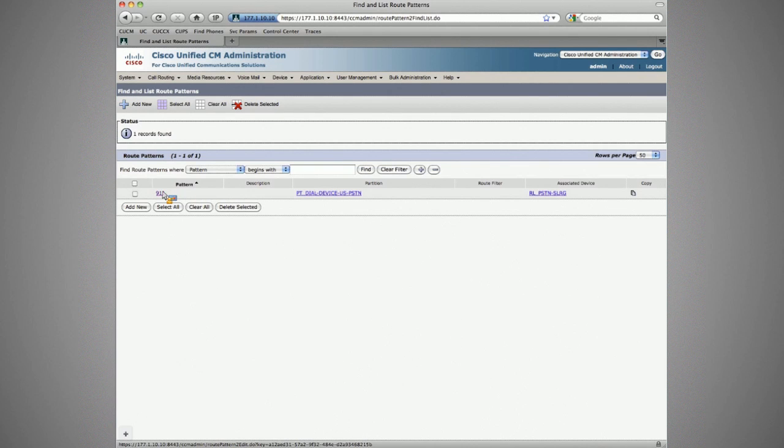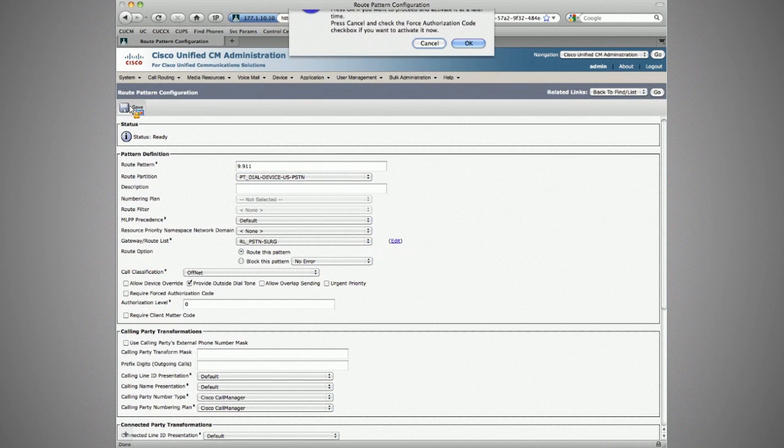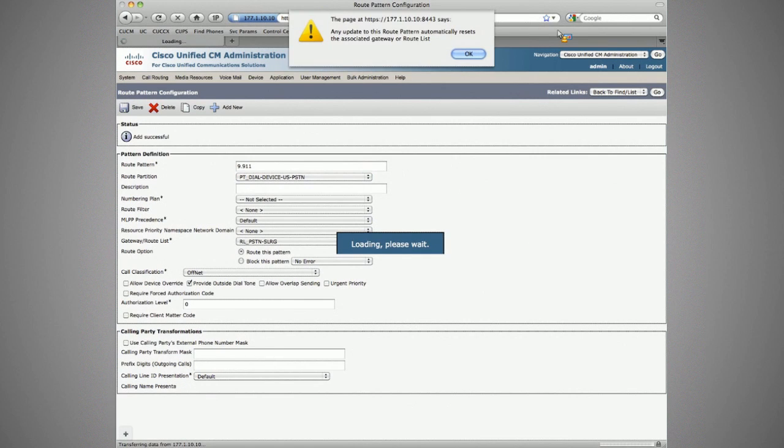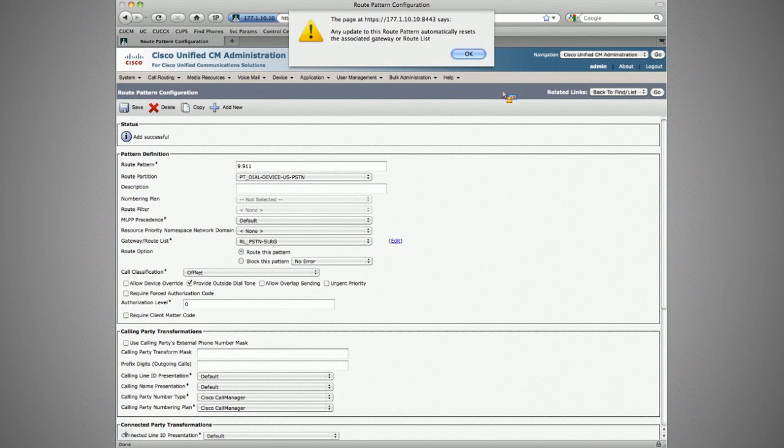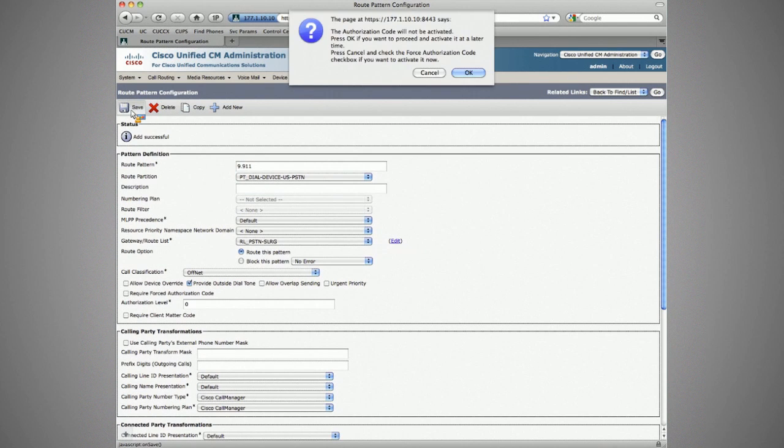We were told earlier to have PSTN access code as well, so we should probably copy this pattern to 9.911. And every time I save, these boxes keep telling me that any FACs or CMCs, authorization codes or FACs will not be activated.